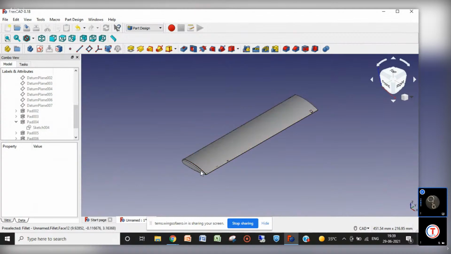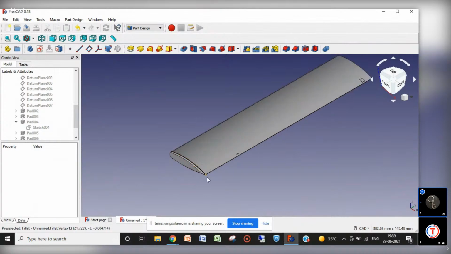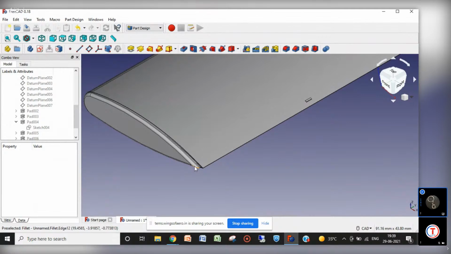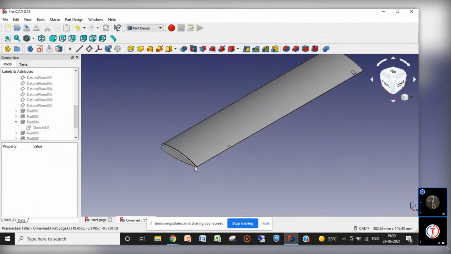Though I have some limitations here with the dimensions, I didn't use any standard dimensions. That's why I faced a little problem. When you are making a real one, you must have a proper dimension, and the standard one. Then you will not face any problem with these joints. It will be very smooth. You just have to follow the same steps which I followed today.